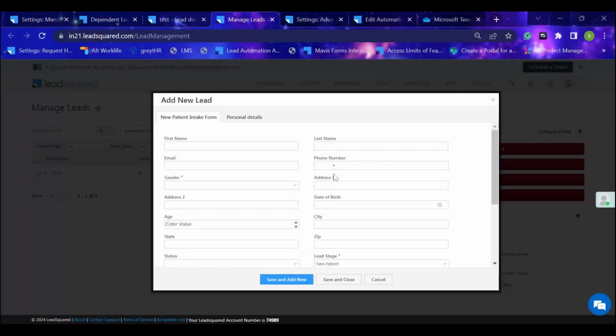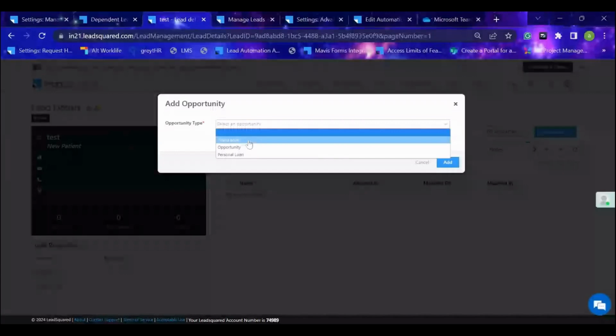So whenever I have a requirement where I want to create a separate form for each of my offerings and I want to have different owners. If you look at this use case which I'm referring to, home loan would be handled by somebody from the home loan department, personal loan would be handled by someone from the personal loan department. It is not going to be one user. In lead management, we can only have one owner for a lead. You will not have more than one owner for a particular lead. But in opportunity management, the home loan owner can be someone else and the personal loan owner can be someone else.